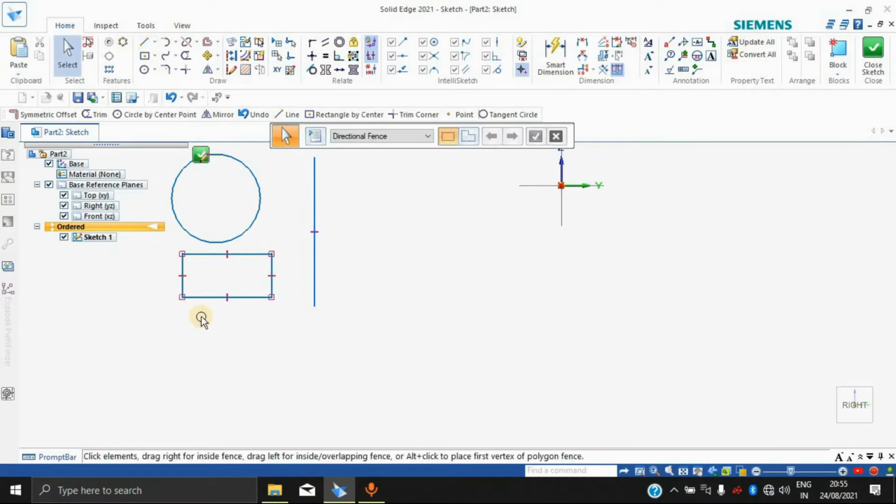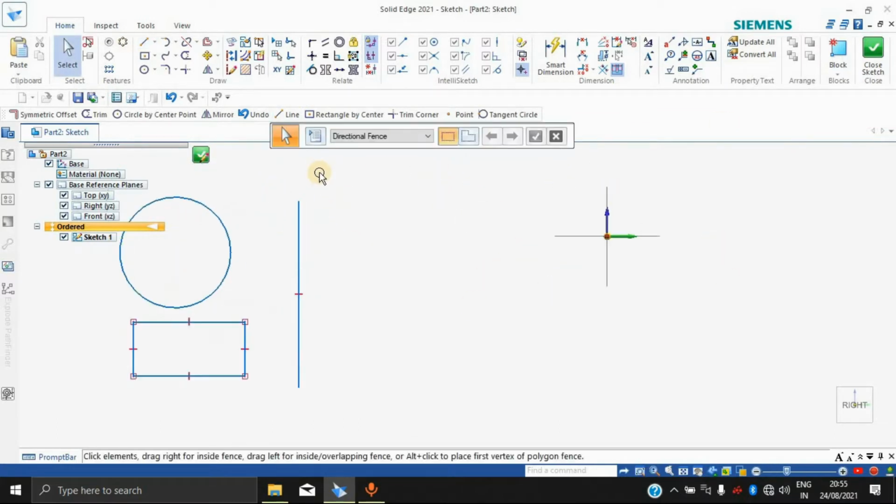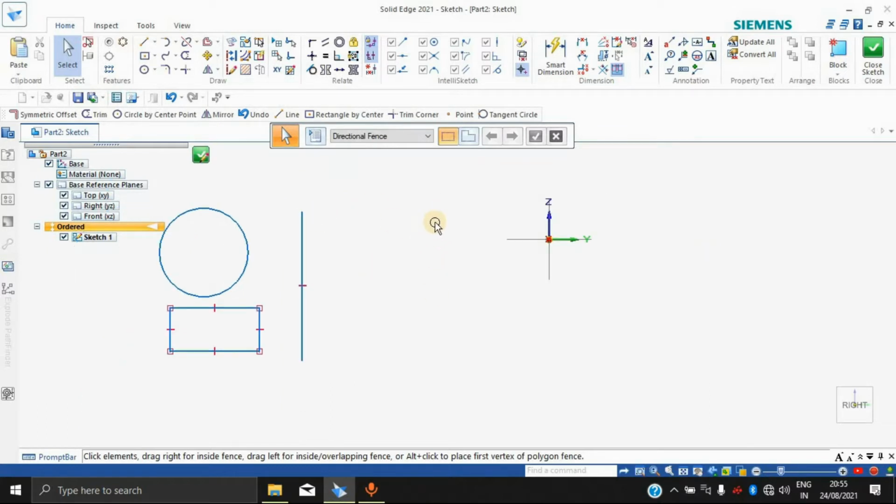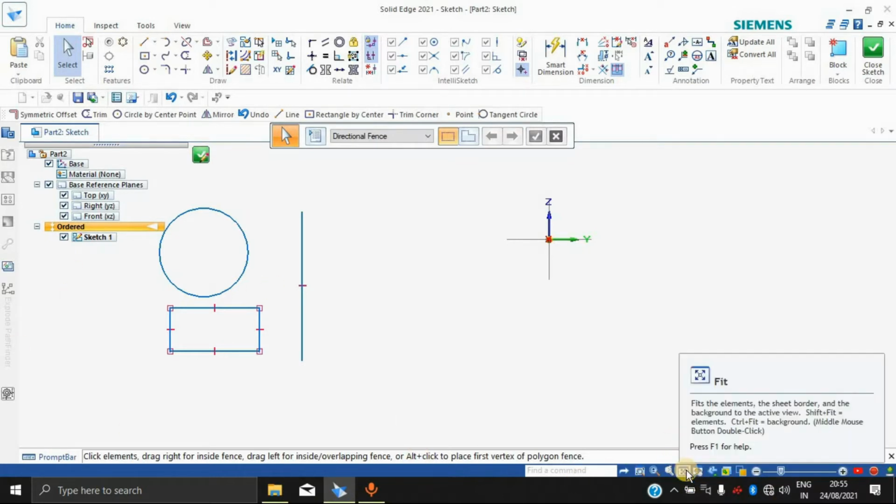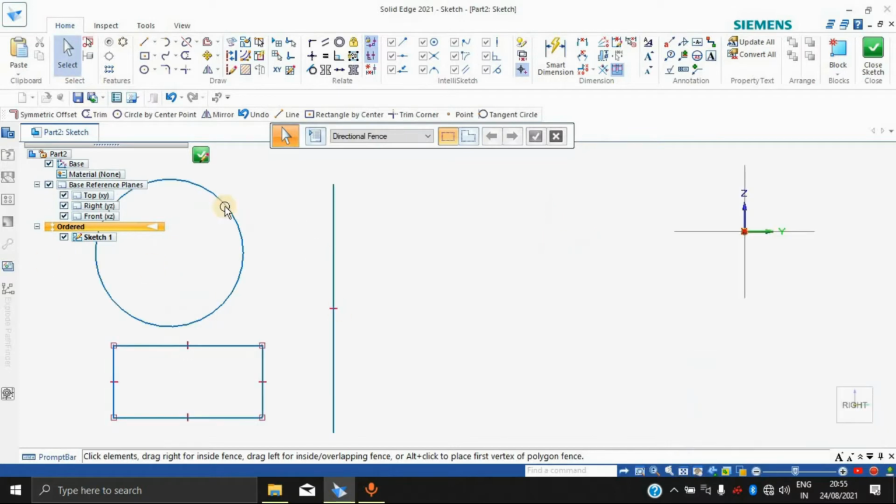Now I want to mirror these components along this line towards the right side. How will I do it? Before doing mirror, I'll just show you an option over here, fit. If you click on this option, it will fit it to the sketch dimensions so that you can easily work on it.